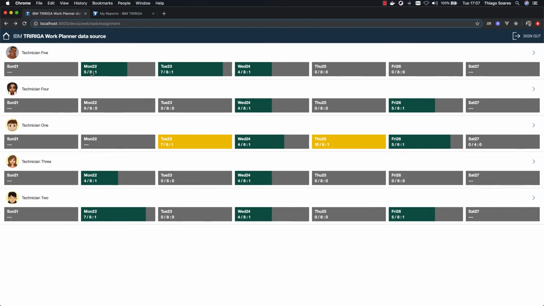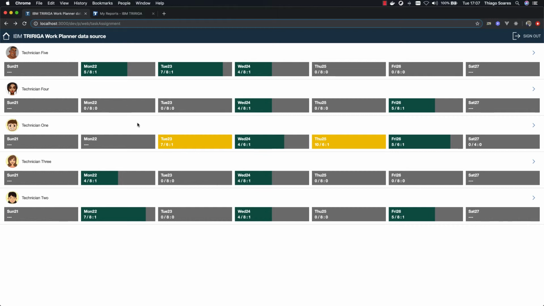And this particular technician, named Technician 5, on Monday, we have some information here. He is presumed to work 8 hours on that day. That information comes from the calendar. And he has one task allocated to him, and that task is planned to have a duration of 5 hours.